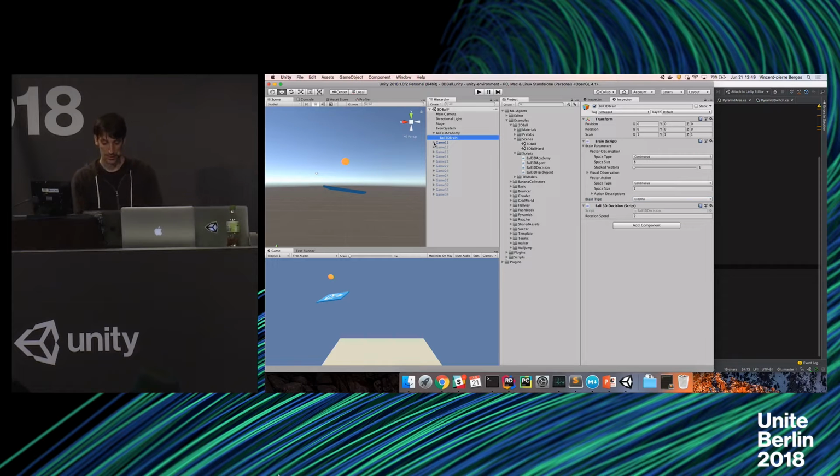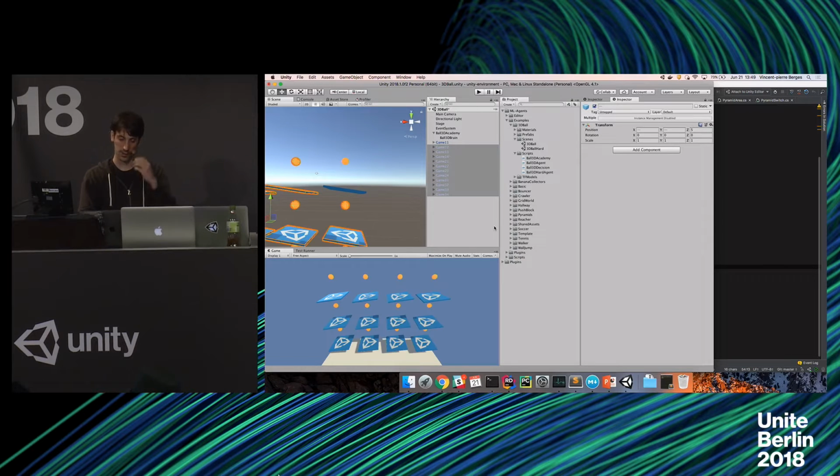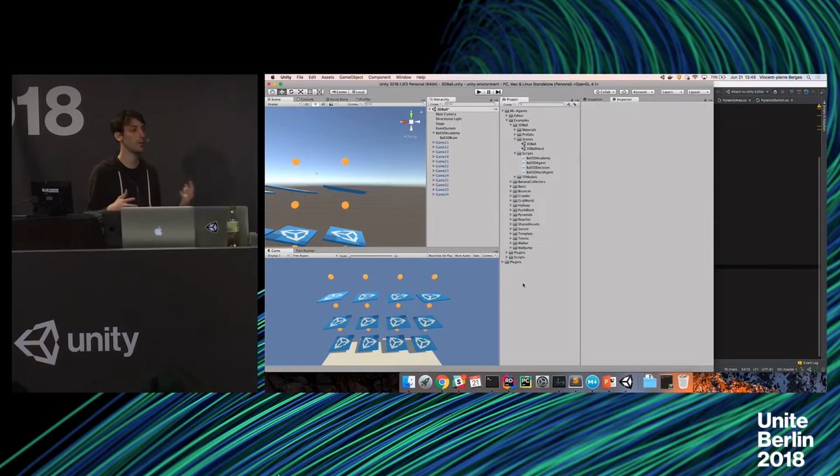In this scene, right now I have just one agent, I just have this one. But what I can do is that I can create a lot more of them. I'll have 12 here. By having multiple agents in the scene, I can make kind of a parallel training. Having more agents means that I can collect more data, and I will eventually run my training faster because I have more agents to control, and they'll be in different situations at different times. So I can learn a wider variety of things from the environment.